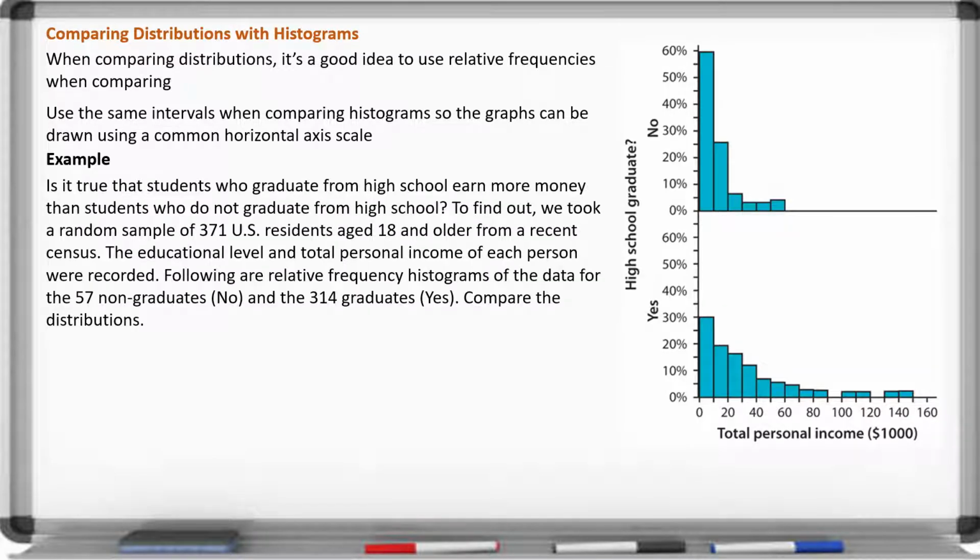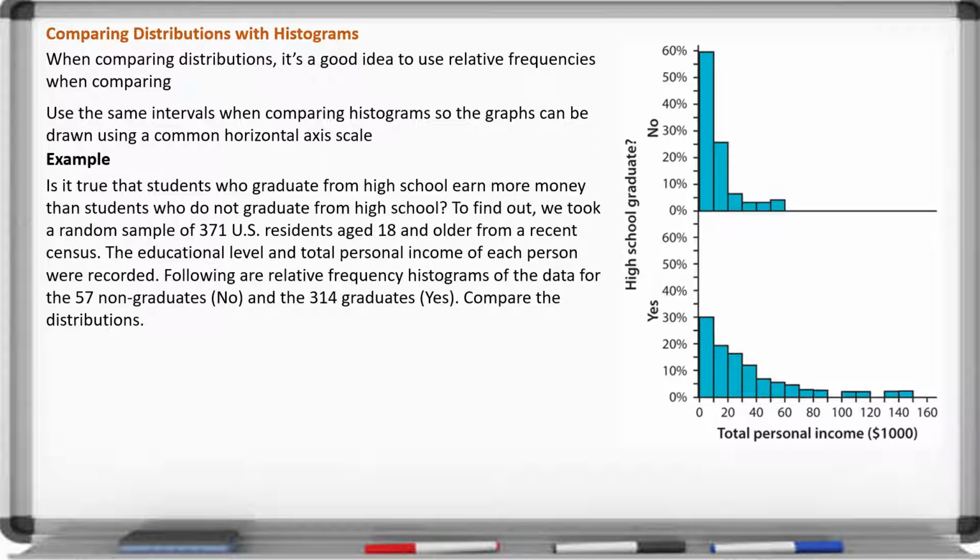All right, so let's look at an example of this. So here are the two histograms that we're actually comparing, and notice that they share the same vertical axis. Well, they actually share the same vertical axis scaling and everything, as well as the horizontal axis scaling. So therefore we can more efficiently compare these.